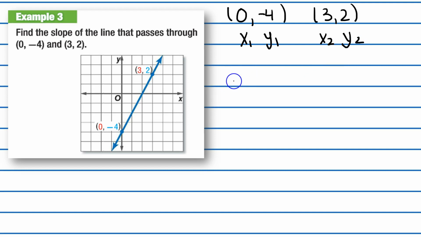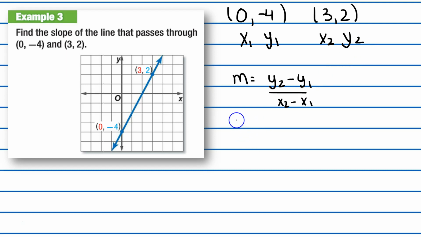Then let's write down our formula. m is equal to the change in y over the change in x, but there's actually another formula that will help us even more for this. It's going to be y2 minus y1, all divided by x2 minus x1, the change in y over the change in x. And it really doesn't matter which one you choose to be your 1's and your 2's, as long as you are consistent. Like I said, the 1's with the 1's and the 2's with the 2's.